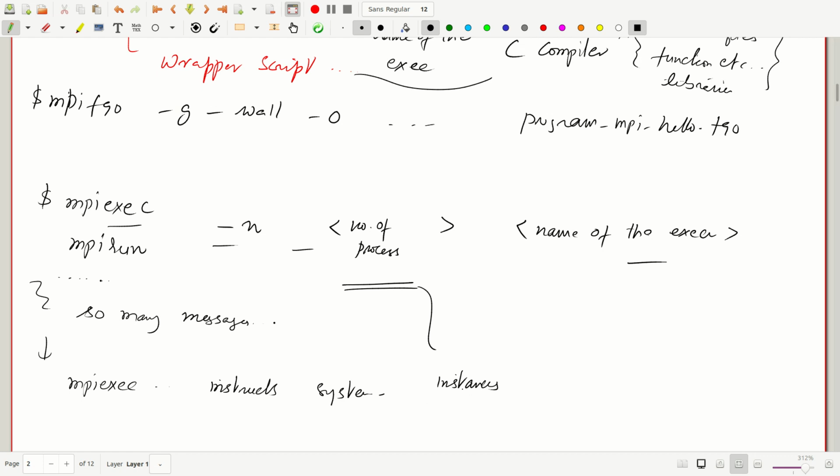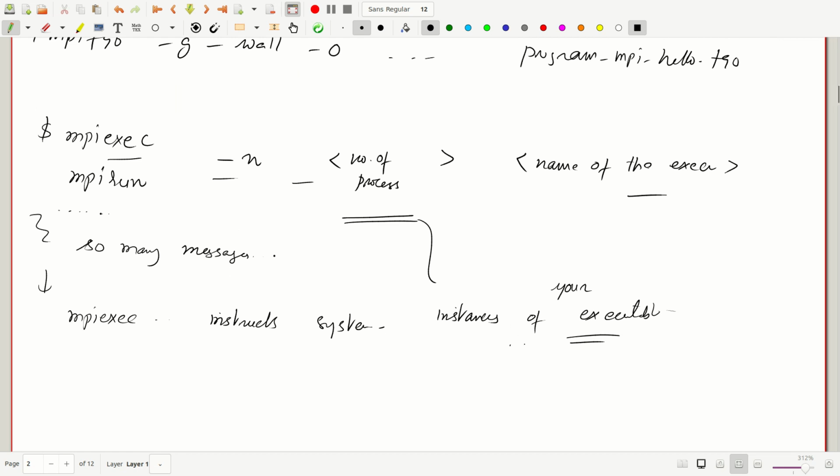If you say 3 or 4, you get that many instances. Then once the executable runs, MPI takes over and executes whatever is inside the executable, which is a translation of the program you have written. So that is about how you compile and run the programs.